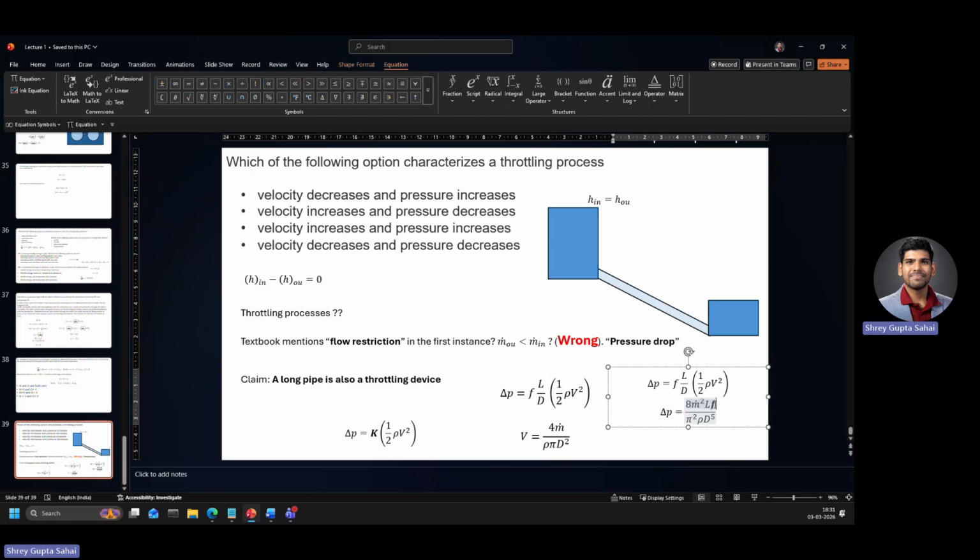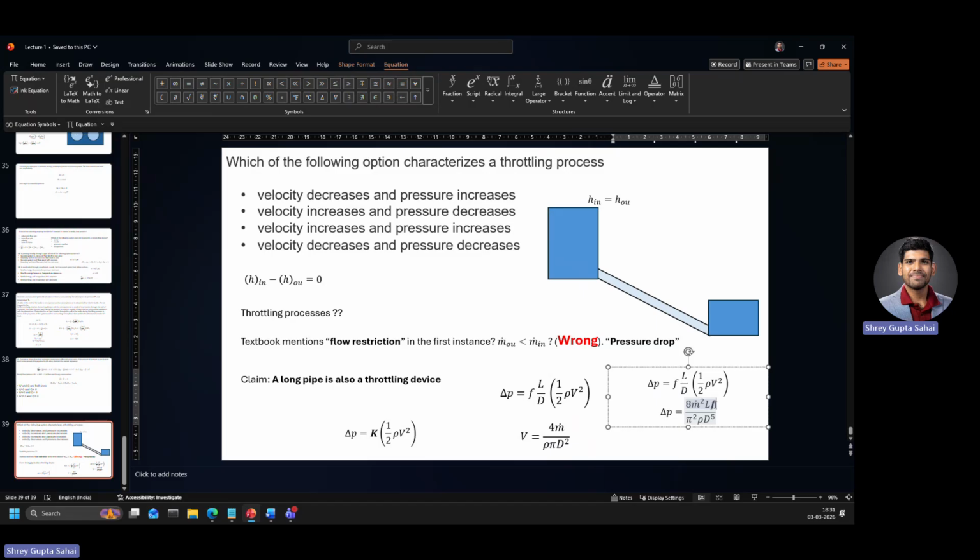This is the reason why valves are called flow restricting devices. They're not called flow restricting devices because they decrease the flow across them. They're called flow restricting devices because you can regulate the flow by actuating these devices. You can increase or decrease the flow rate. You can also call them flow regulation devices; they are not just restricting it, you are also regulating it.